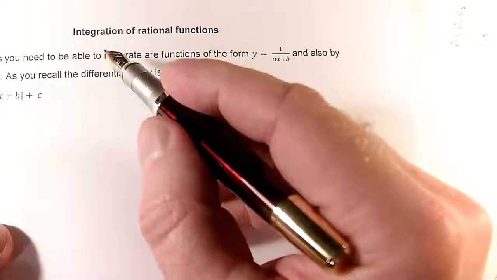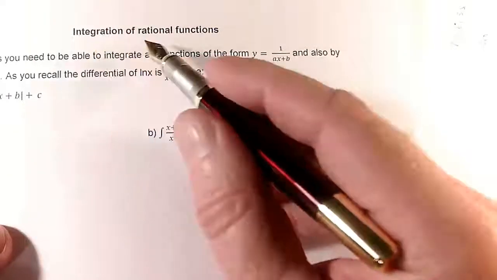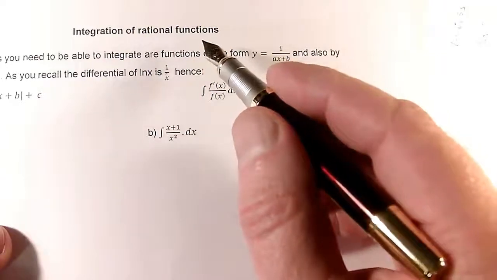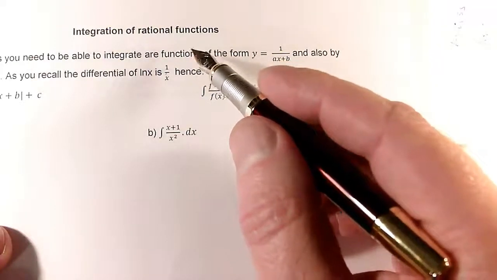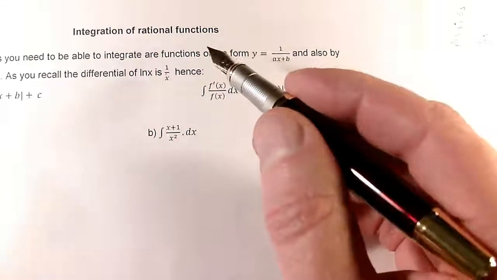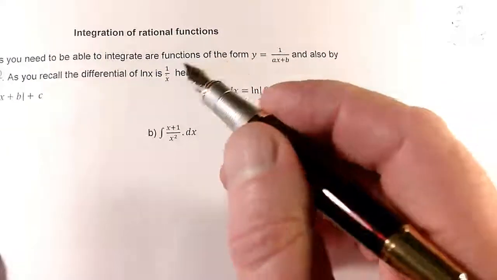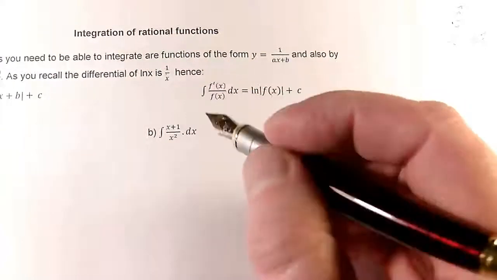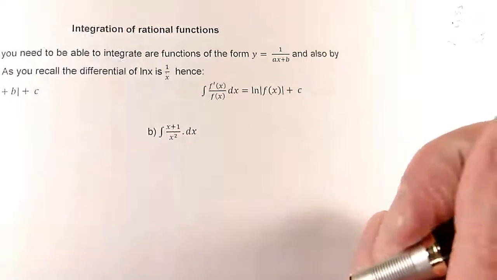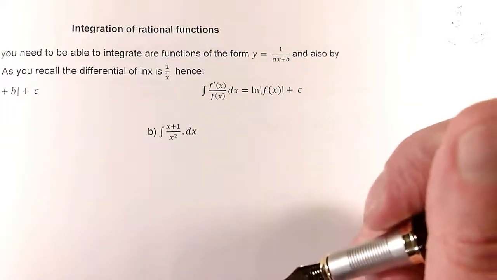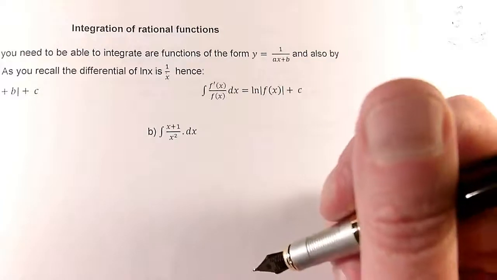Okay, now this next topic, this heading is promising a bit more than it can deliver, actually. We're not going to learn how to differentiate all rational functions or fractions. A rational function is just a fraction. If you're differentiating fractions, of course, you can differentiate any fraction at all, something over something, by using the quotient rule. There is no quotient rule for integration.